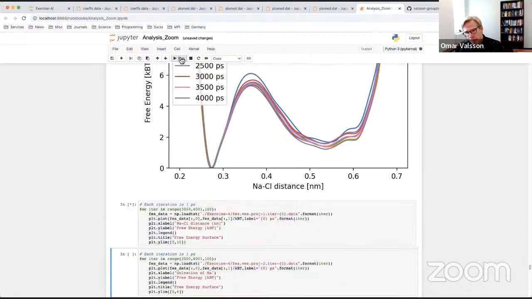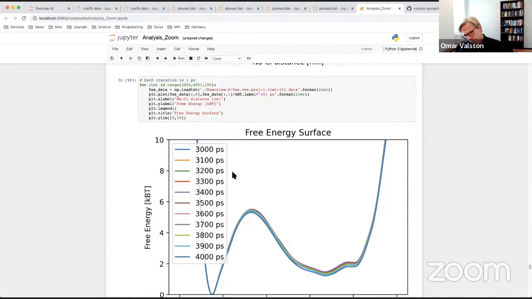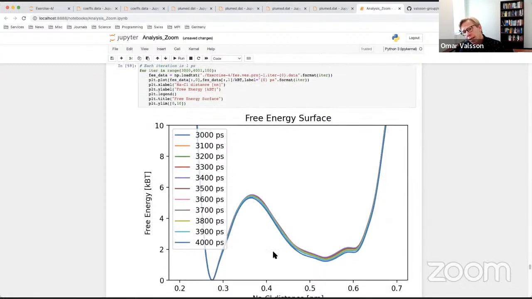If you look at the last nanosecond or last 1000 picoseconds, there are some variations, but I think this is still a reasonable convergence. So maybe we should have run this more. In this case, we ran it for 4000 picoseconds, but maybe we should have run it a bit longer.